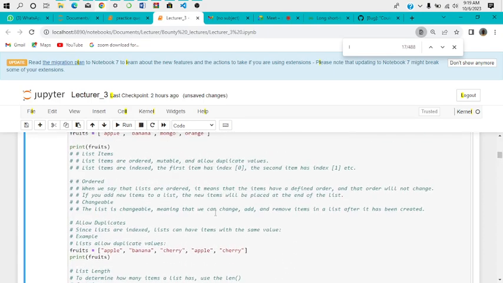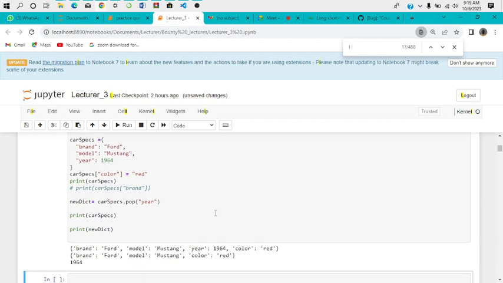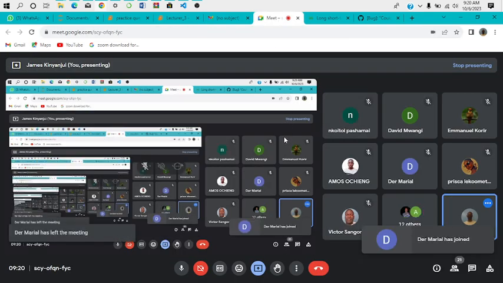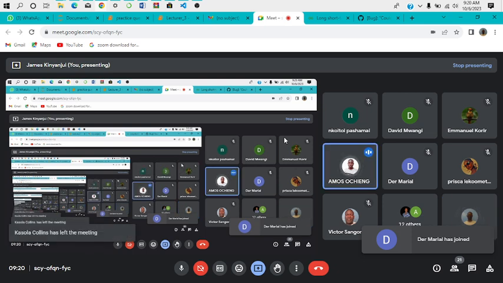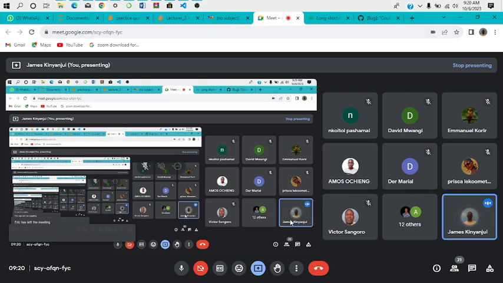I think that is it, and you can just try out these in your Anaconda editor, and if you have a question, you can just ask now so that we can go to the other part of our discussion. Amos, are you able to follow? Yes, I'm following. But may you kindly repeat adding an item to the dictionary? Oh, adding, okay, I will do that.